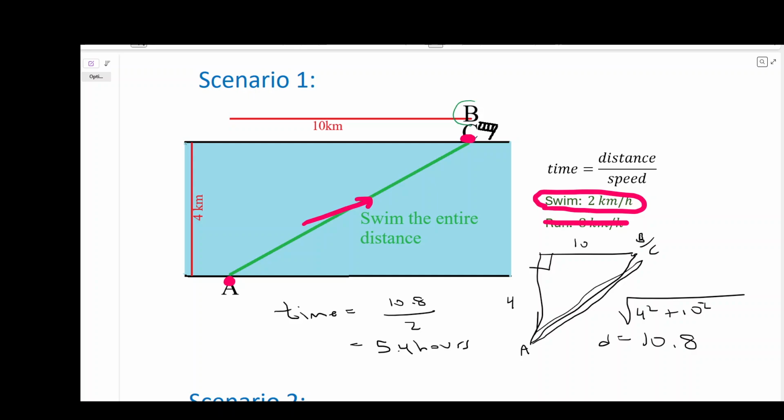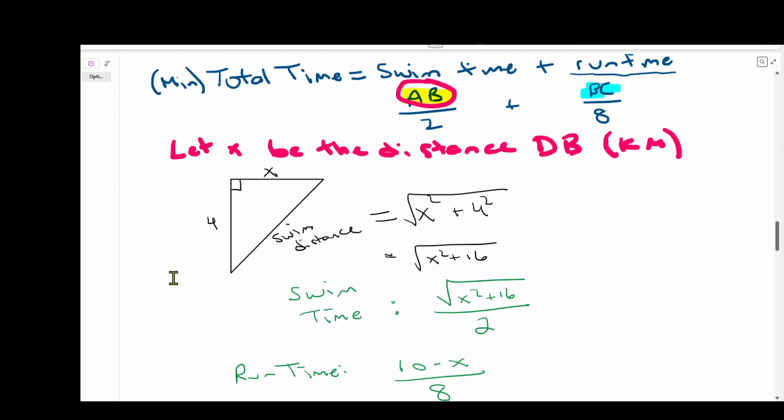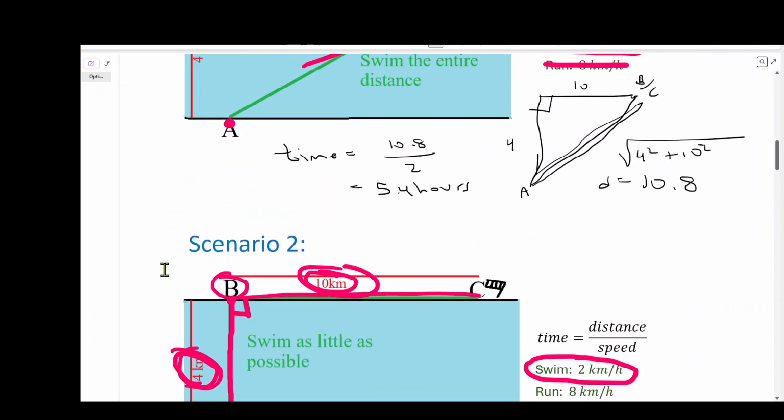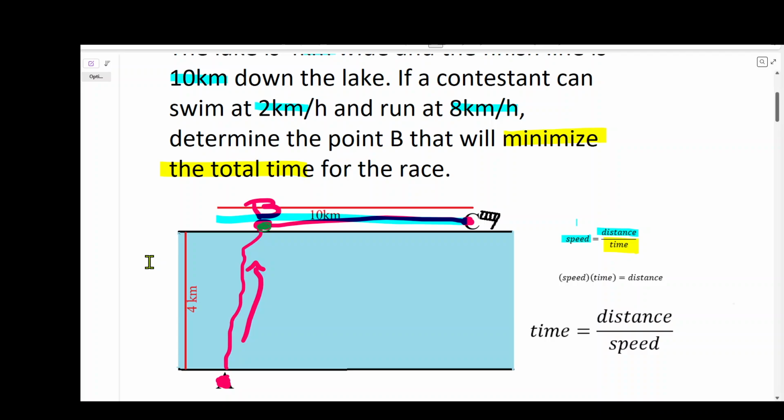So that would put point B right on top of point C, which would mean that the sideways distance of my journey would actually be... how did I define x? One second. I want to make sure I let x be the distance from D to B. Simple. That's why you define it, in case you get confused like I just did. X is the distance from D to B.